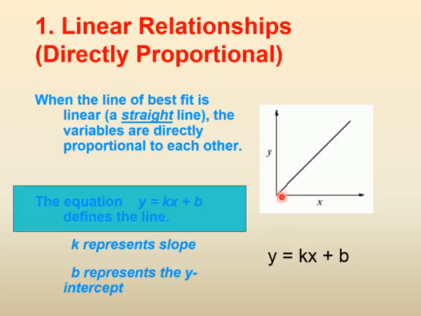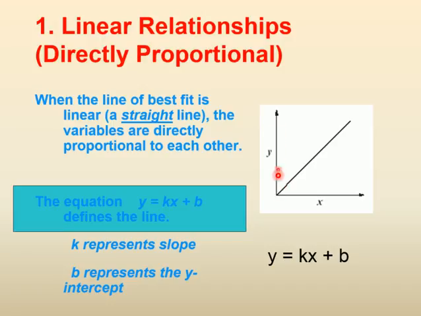Okay, that's a straight line which passes through the origin. Okay, so 0, 0. You can have a straight line, and it won't actually show a direct proportionality unless it goes through the origin. So it has to go through the origin. That's part of the definition. But we have that as a straight line. And we can see that the equation y equals kx is what defines a direct proportionality.